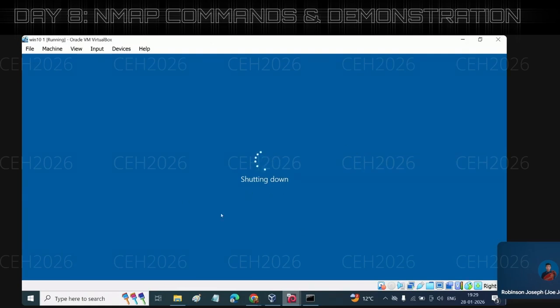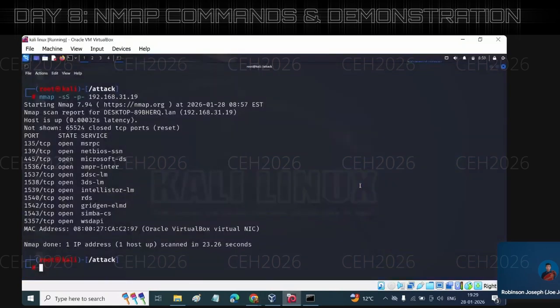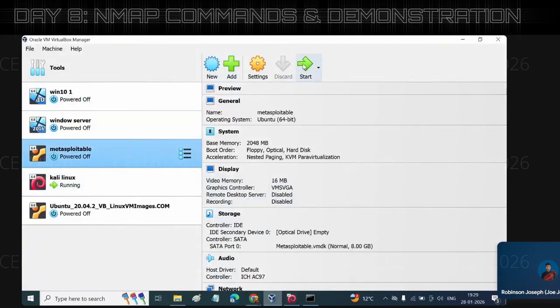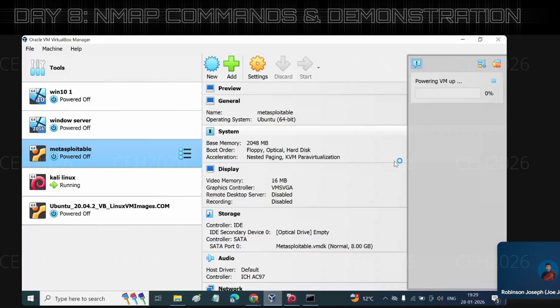Whenever you install Linux on your machine, that machine is purely a server operating system. So I'm starting up my Metasploitable operating system, which is a vulnerable Linux operating system, and all the server services are available over here. I'm starting up this machine, then again we will do the network scanning of each and every port number, and see what exactly it shows us.